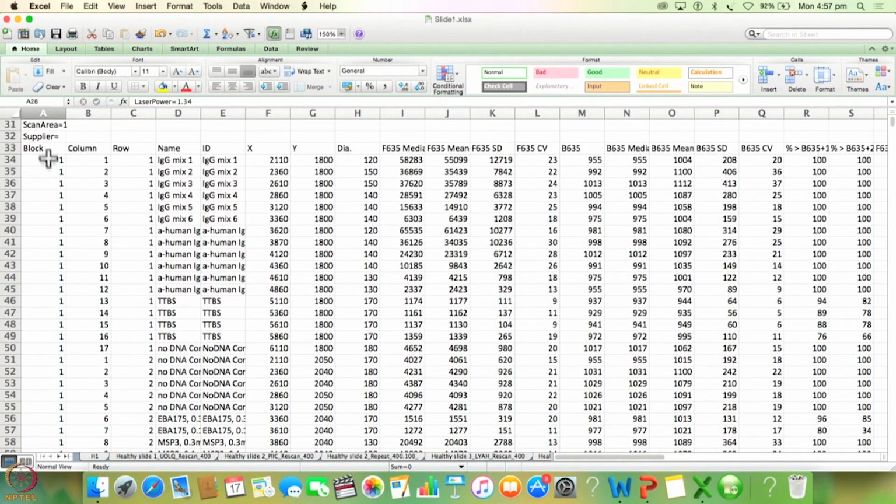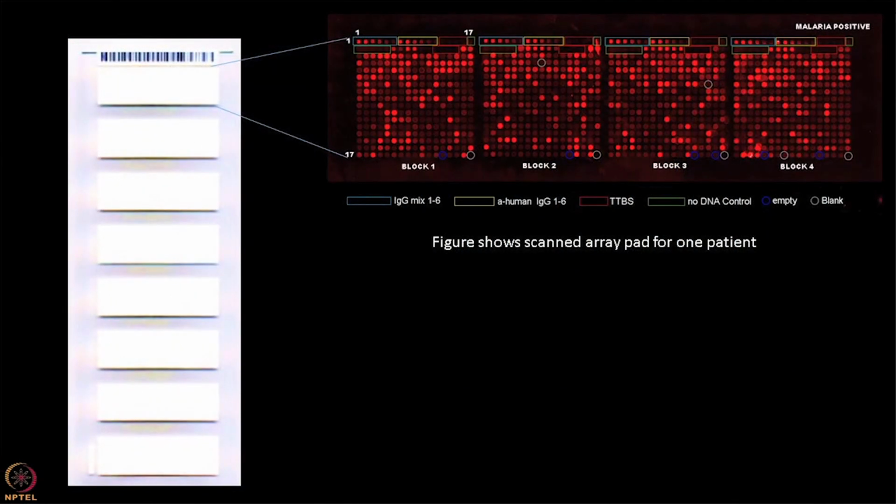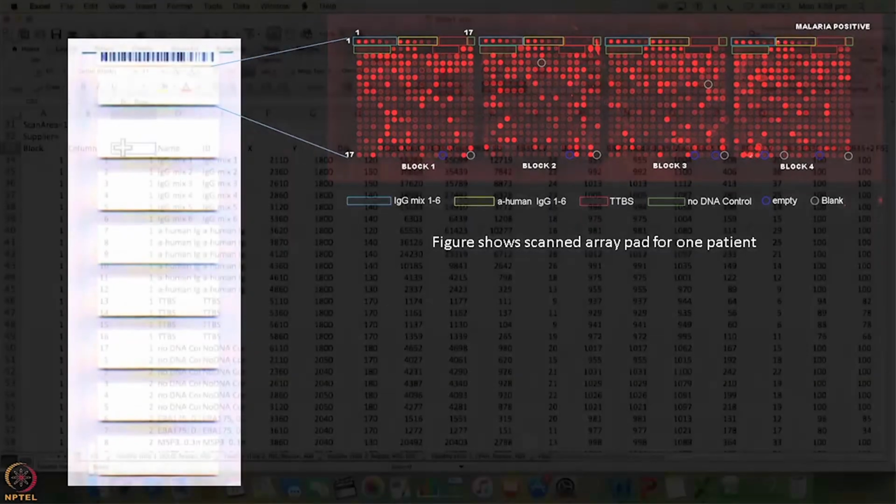Now let us scroll down further. You will see block, column and row. This is very important. Again, let us go back to the slide layout. One slide can probe 8 patient sera, and one particular pad, which probes 1 patient sera, has 4 blocks.